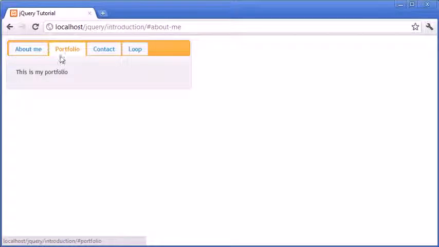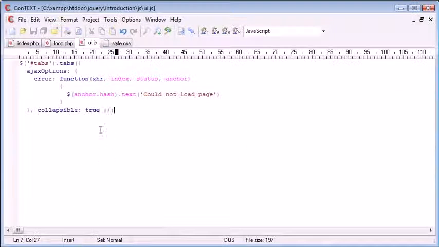So this would be more useful for, let's just take the example, let's say you had a few of these under each other, for example, particular settings for a user. If the user no longer wanted to see this, they could just click that and they could work on the rest of the page. Obviously this takes up quite a bit of space if you wanted to keep your page nice and short, so the collapsible option is quite a good idea in that case.